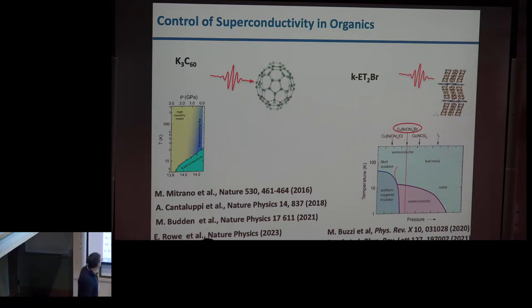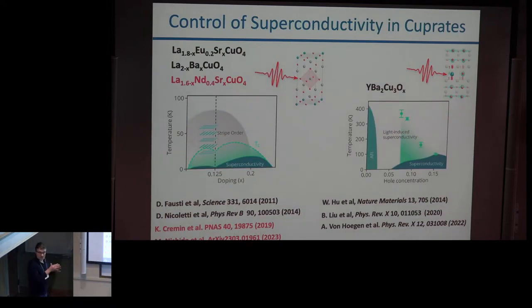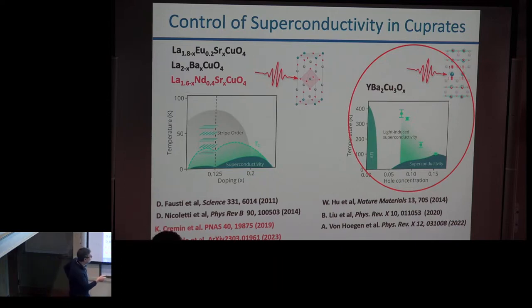Then there's been work in the cuprates. And this again splits into 2 sets of experiments. One was discovered by Daniele Fausti, who was also in the audience. One in which you can use light to destroy a competing order that stifles superconductivity, thereby resurrecting in-field superconductivity by destroying this competing order. Or a second mysterious process, which we have been working on, but also spectacular, in which you take YBCO, which at the beginning we thought we could do the same thing that we did to these striped cuprates to YBCO in this specific region and enhance superconductivity, but it turns out to be a much bigger, more surprising set of effects.